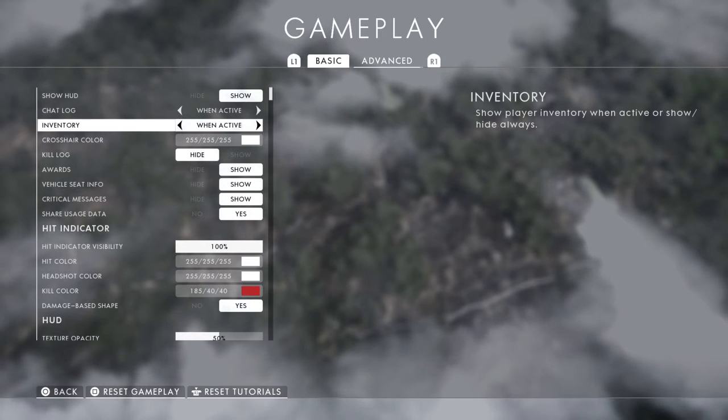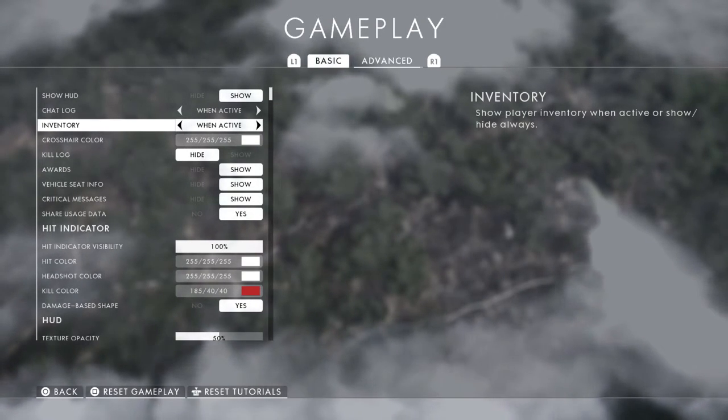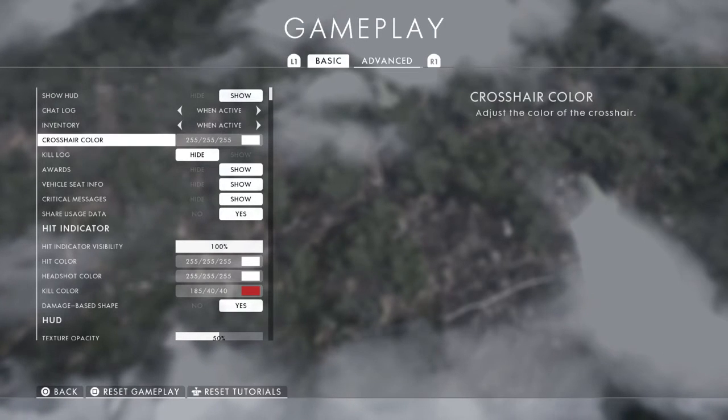But until they fix that, when active is the best option, because you've only got one weapon on the fighter plane. You can't push the triangle button to switch for it to highlight, so firing your gun doesn't bring anything up.